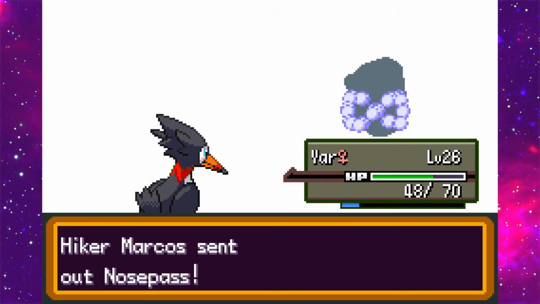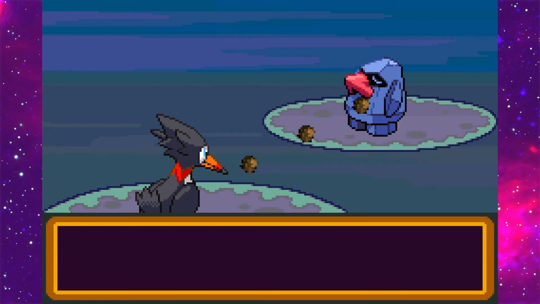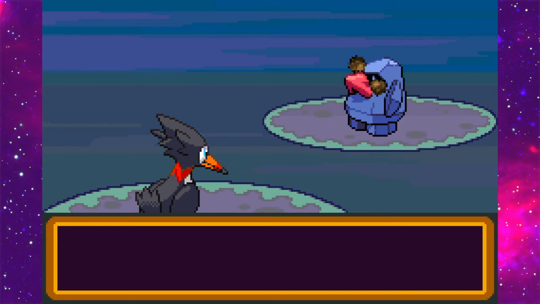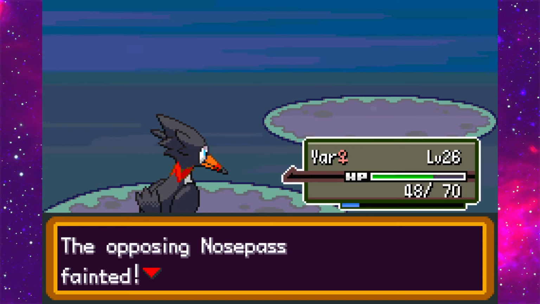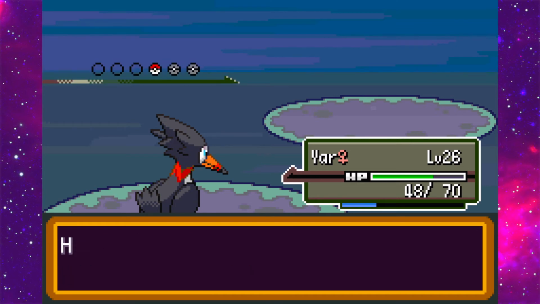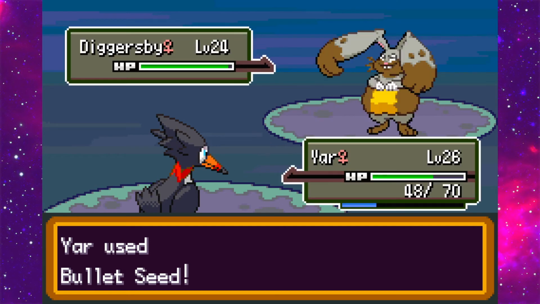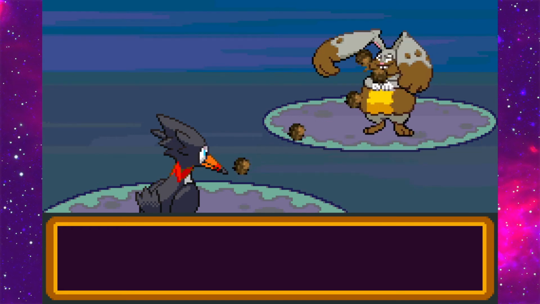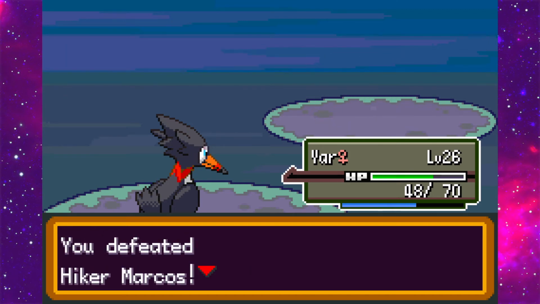What else, huh? What do you got? Nosepass. No reason to do anything else right now. He's beefy. And goodbye, Nosepass. Hope you enjoyed your time here. Diggersby, though. Does he even die from this? I don't even know. I don't think so. Oh, maybe? Oh, he sure does. Torchic is too powerful! Yeah, give me all that experience.